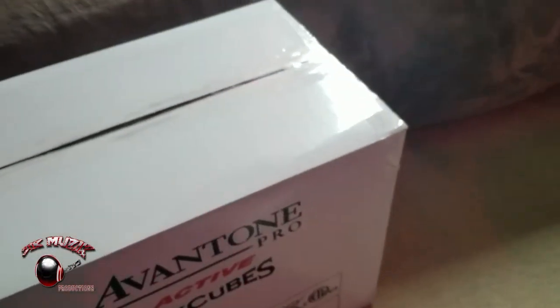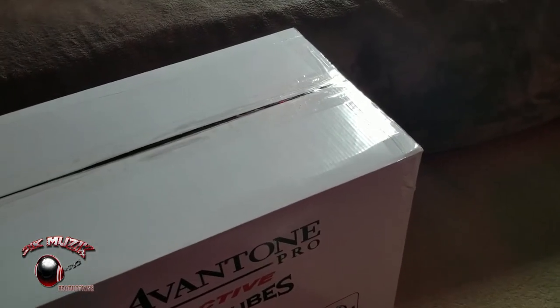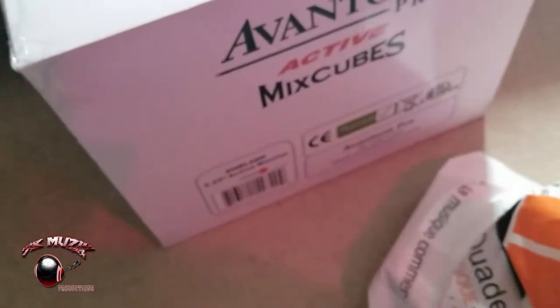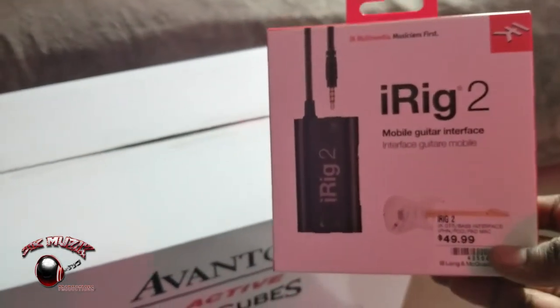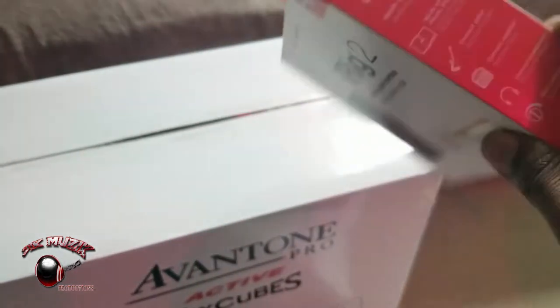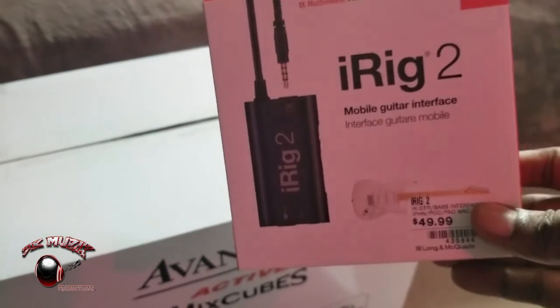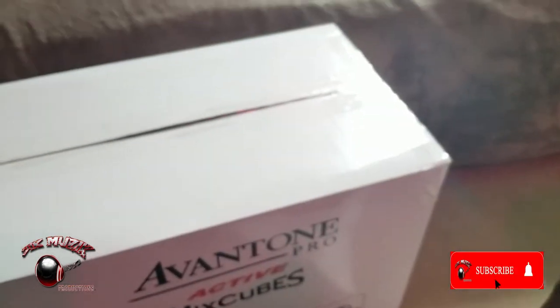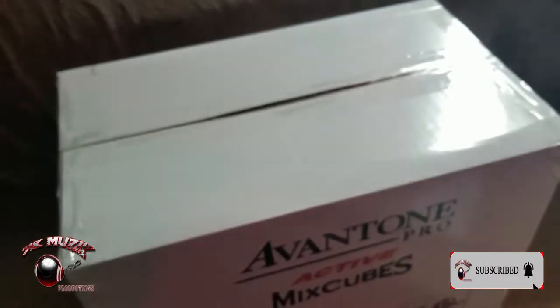let's open this up. Oh, let me see what I got in the bag. Let me get some light going on here. All right, let's see what I got in the bag. So I copped this too, even though I had one already. I took it back and ended up getting another one. So I got the iRig again, for the second time. But we're not talking about the iRig today.